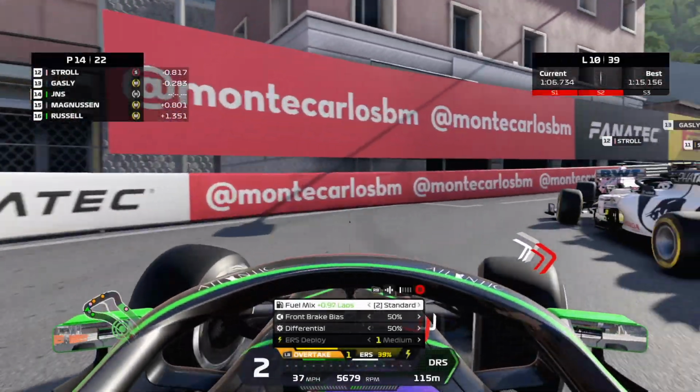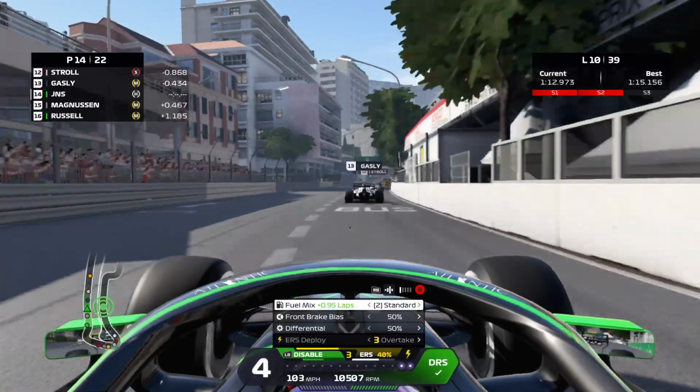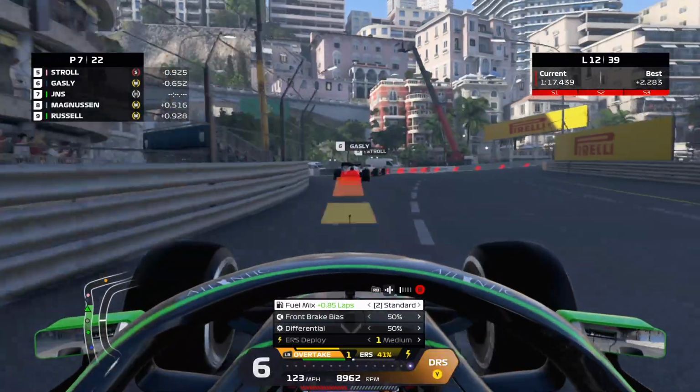There's been a huge train which is held up by Danny Kvyat. We try and go around the outside of Gasly at Rascasse, but again, we're just a tiny bit too far back. We didn't quite get the traction out the second half of that corner. We stay in 14th position. Cut to the end of lap 11 now, onto lap 12.